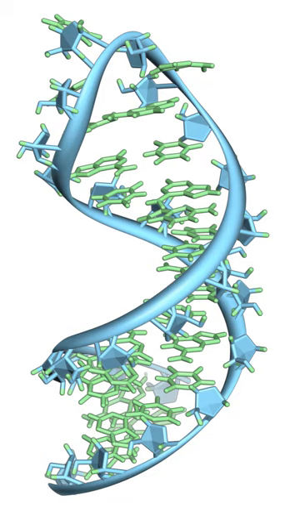In 1956 Alex Rich and David Davies hybridized two separate strands of RNA to form the first crystal of RNA whose structure could be determined by X-ray crystallography. The sequence of the 77 nucleotides of a yeast tRNA was found by Robert W. Holley in 1965, winning Holley the 1968 Nobel Prize in Medicine shared with Har Gobind Khorana and Marshall Nirenberg.